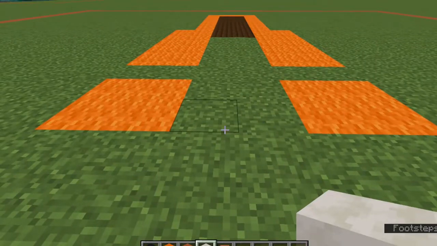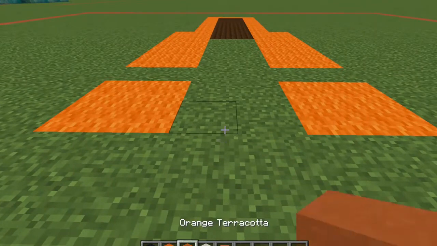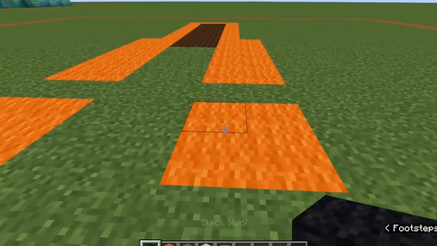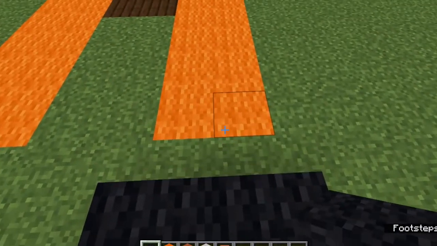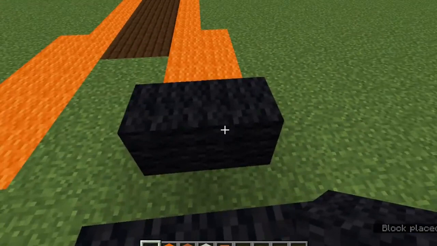Okay, for layer 1, you are going to need your black wool, your orange concrete, your orange terracotta, mushroom stem, and your acacia door. So the very first thing we're going to do is the paw here. And then you're going to do 2 more pieces of wool for the back paw there.